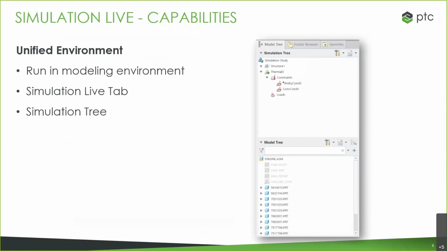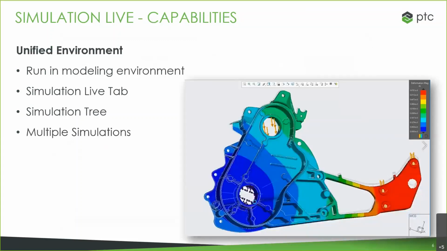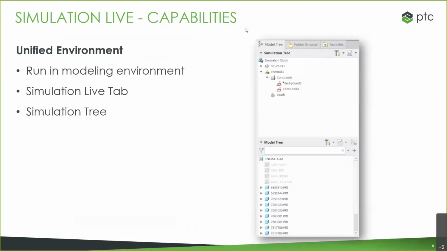And that's really one of the ideas here, is that you're able to set this up from the very beginning. And as you keep going through and working with the design, you can make changes, rerun analysis, switch between different ones. So actually with that, you can have multiple different simulations laid out, which can all be saved in the model. Where in that process, you're really going to have one of those active at any one given time, but you can switch between any of them to see exactly what you want to see.